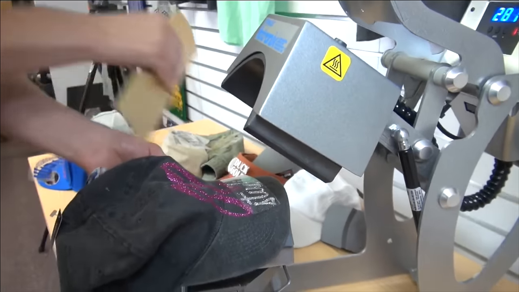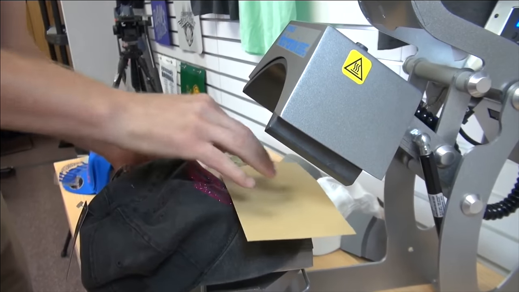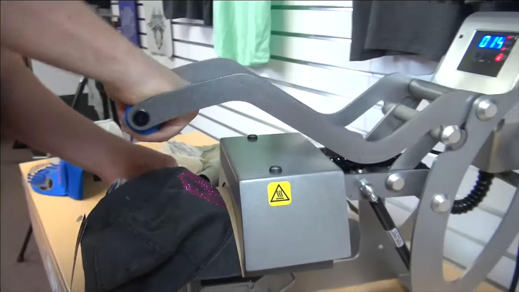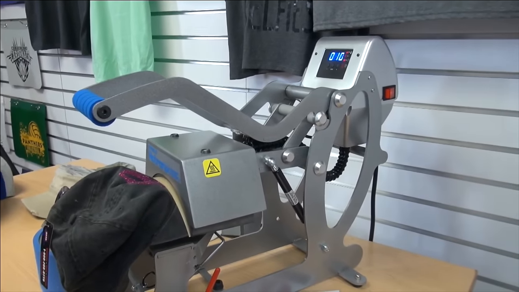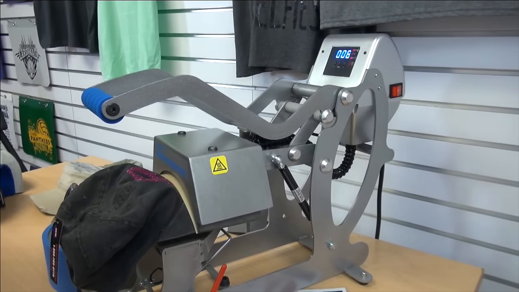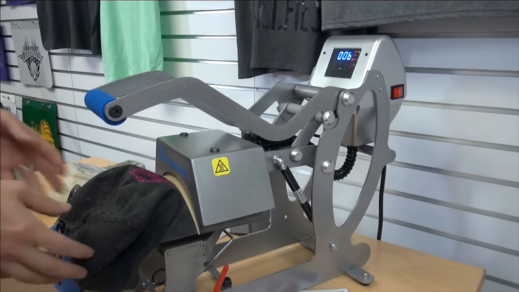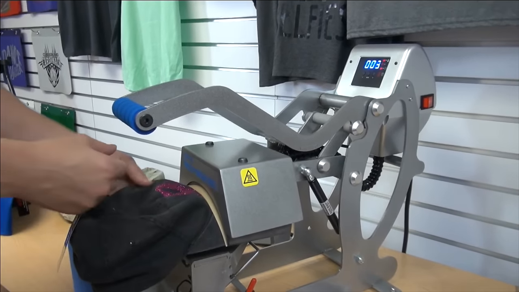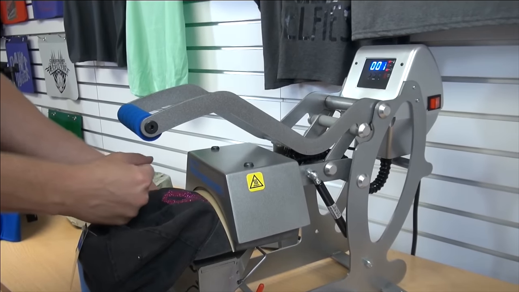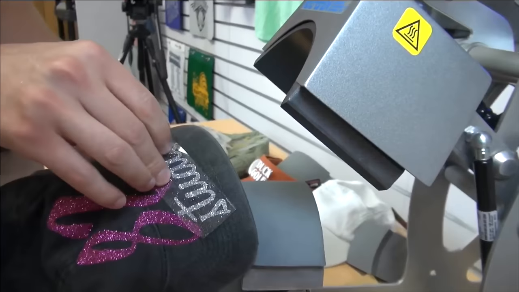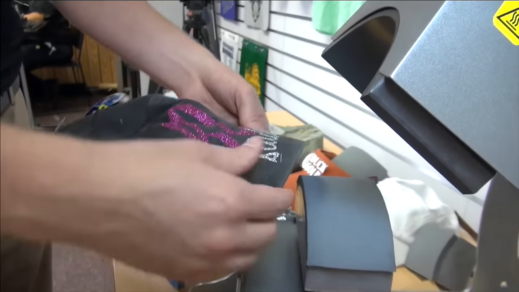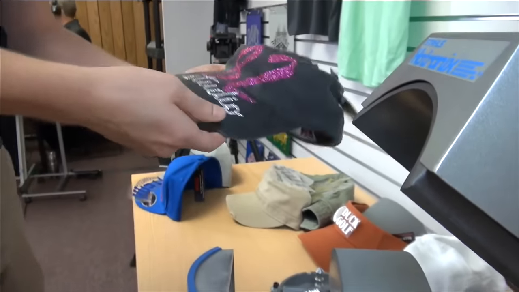I've trimmed down a piece of craft paper that I can lay over top and complete the application. Basically you can heat print anywhere on this hat. I can load it on the back, I can print the sides, I can print directly on the bill. The hat press is particularly beneficial for the curved bills on hats that are out there.